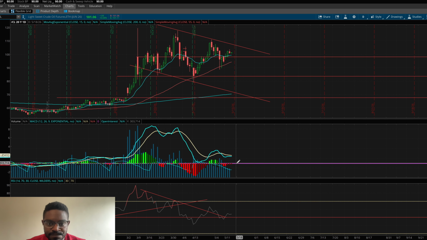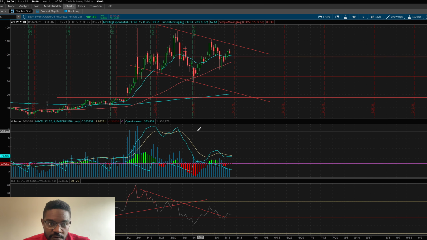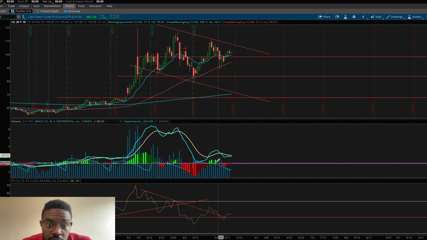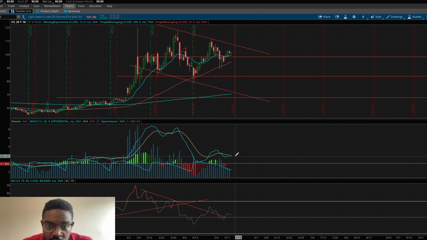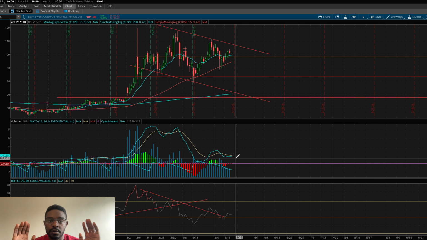So just keep that in mind. That's what MACD stands for, moving average convergence divergence. So you can see that typically whenever we're getting the darker green bars that you want to typically sell, and when we're getting the darker red bars, you typically want to buy. And we are in that situation. So we are very neutral on oil. I can't make a call here. I don't know where it's going.